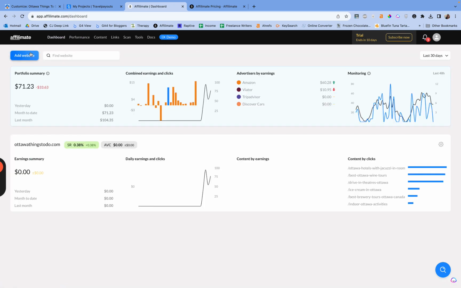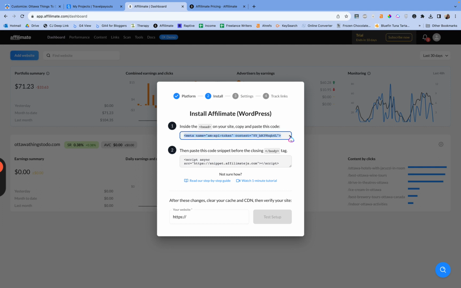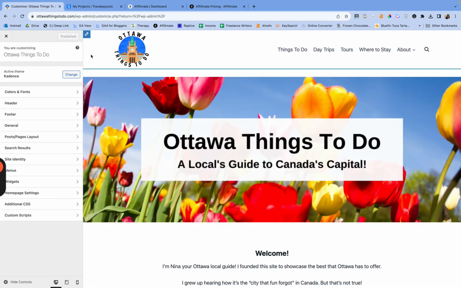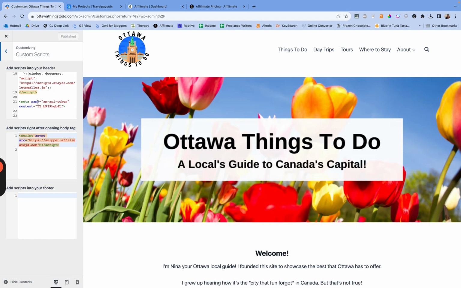So to begin in the dashboard, you're going to add your website. And the way I recommend adding it is with the code. So you can go to WordPress and you're going to get the snippets rather than using a plugin or anything like that. On my extra site here, you go to custom scripts, which everyone has. It's going to be built in. And then you just add the meta name and then the script in the body tag, that's going to be your Affilimate tracking codes. So you need to just install these, publish it, and then clear your cache. That's super important. If you don't do that, it might not be able to pick it up.